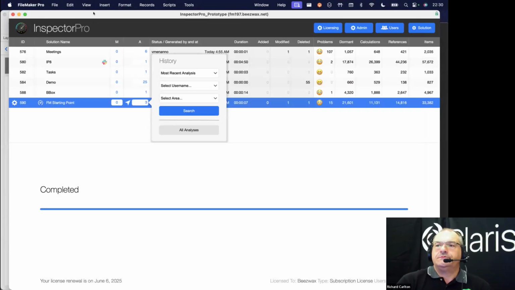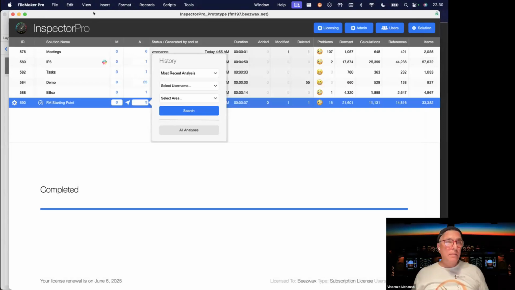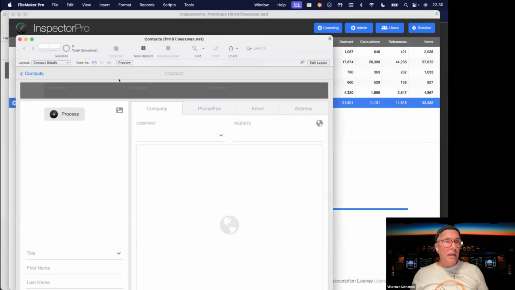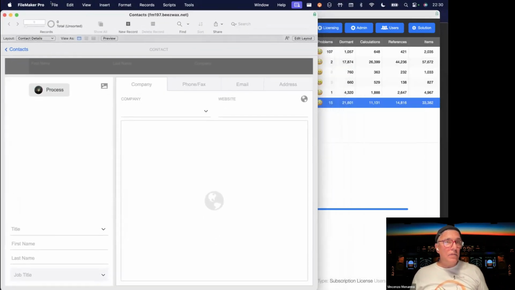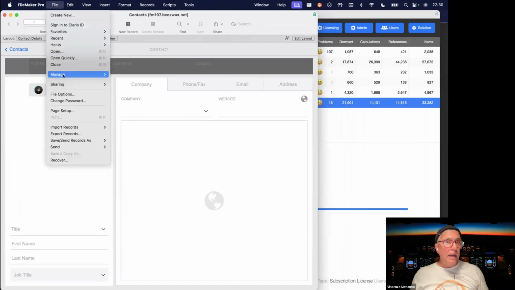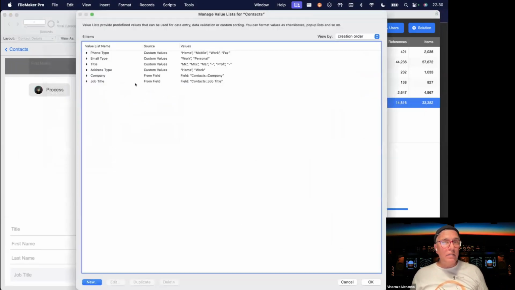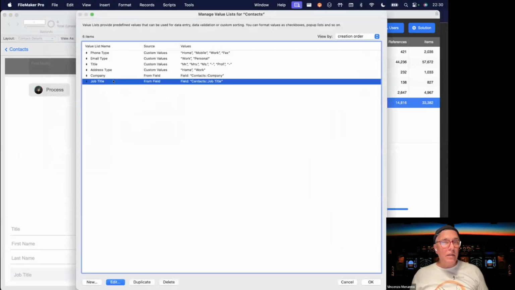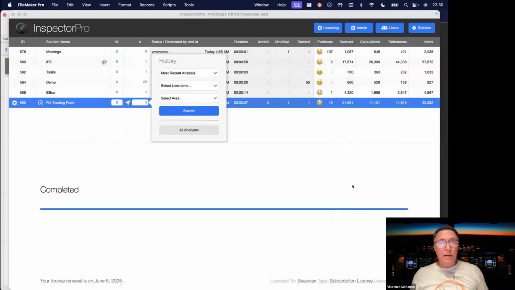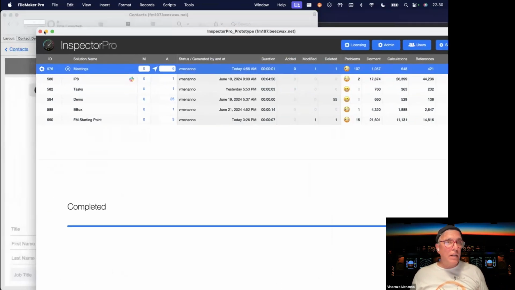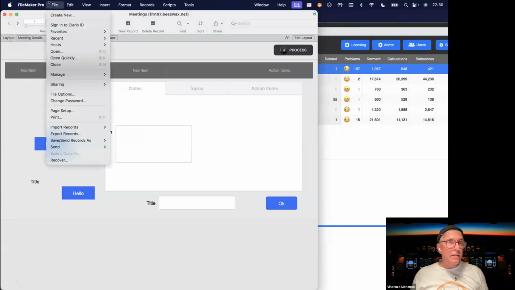Okay. For example, let's look at this contacts file, and I have a value list, job title. I don't have that contacts file uploaded here, but I have this meetings file. Let me look at the value lists there.